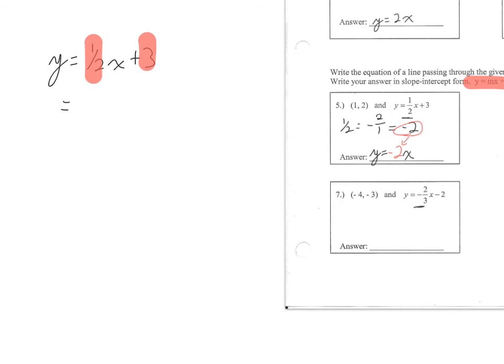Now, you remember on the other one, when we swapped out b, we didn't know what it was, so we put a b. And that's what we're going to do here. And on this one, we need to swap out m as well. The last one we kept that and brought it straight down, but we can't do that on this one. Because we're doing perpendicular, we had to find that negative inverse, which we've already done. So what we're going to plug in here is -2.